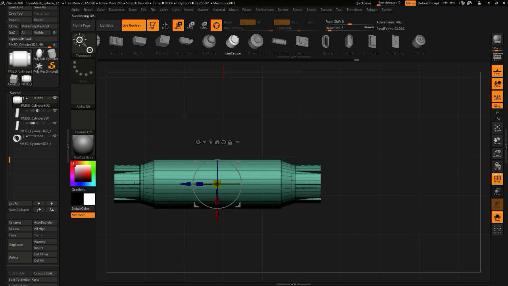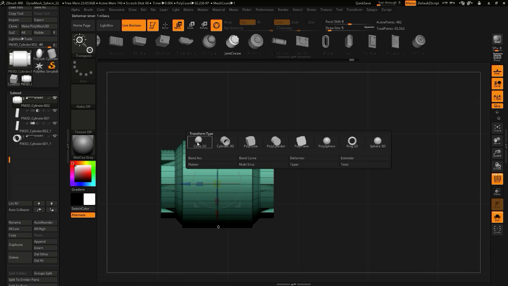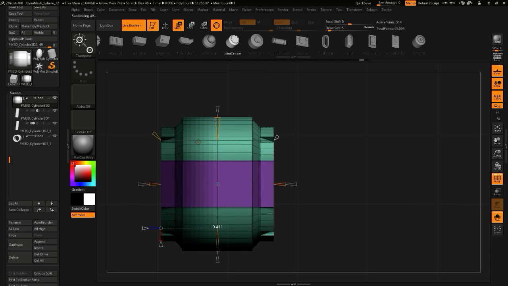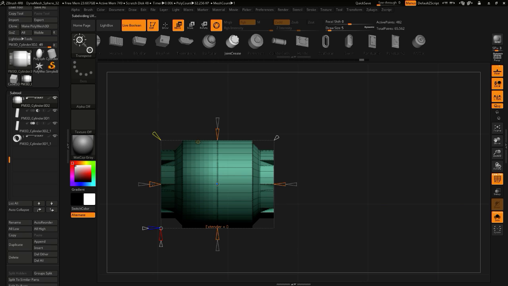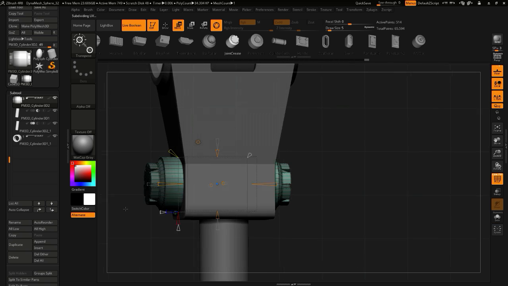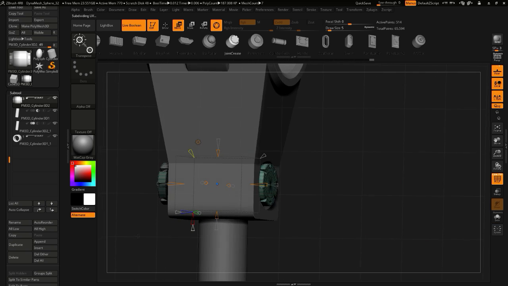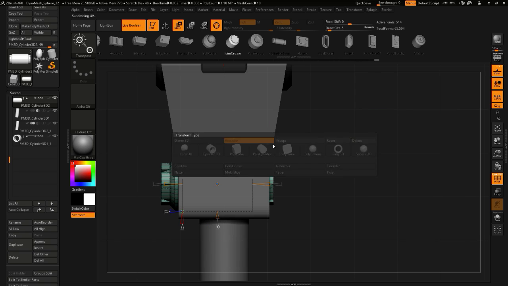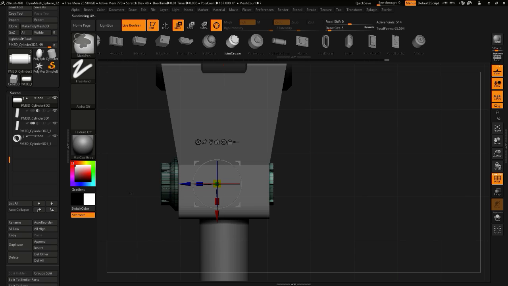this is where something like an extender deformer would be amazing, because previously I would mask half of the thing and then move apart this way and then invert it and move it this way. But with this extender deformer, you can just do this, and that's pretty awesome. Okay, I need to apply the extender though. So there's still room for masking and moving.